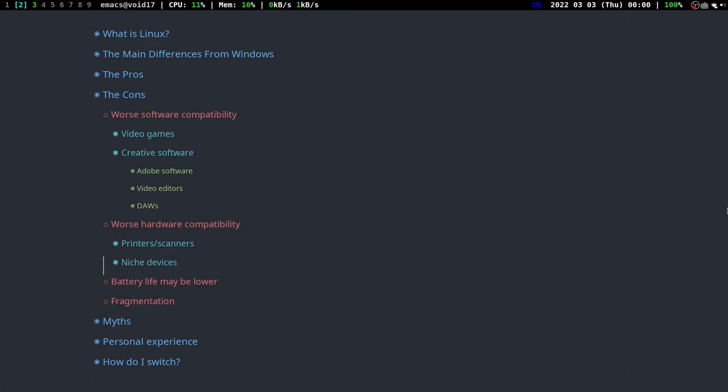There's also a variety of more niche devices that do not have Linux support, once again simply because it's not nearly as widespread as Windows. And I would also imagine that perhaps macOS has the same kind of problem, maybe just not to the same extent. Now, I don't really use niche devices like these, so I have not encountered any issues like that.